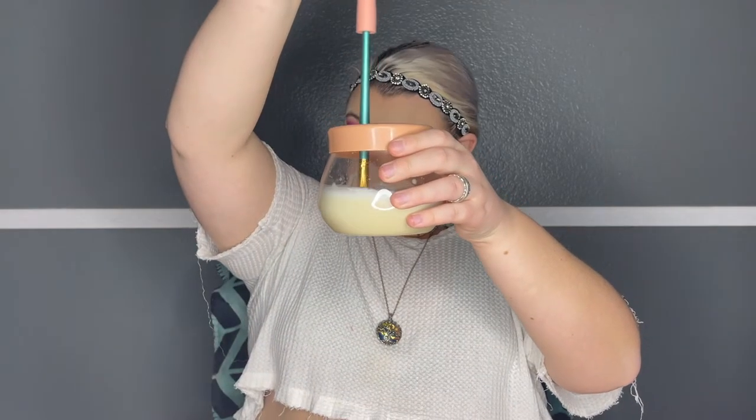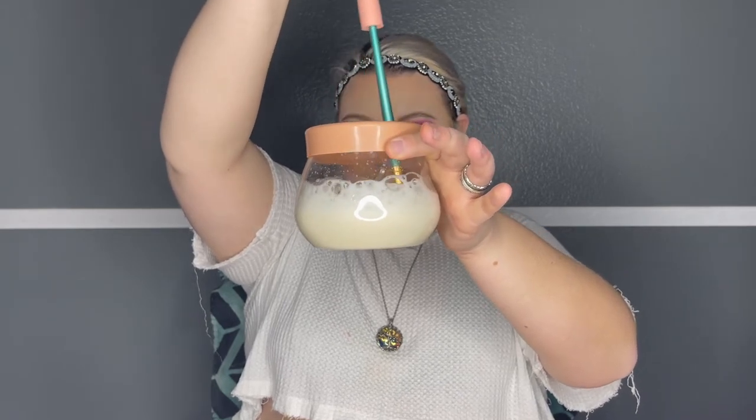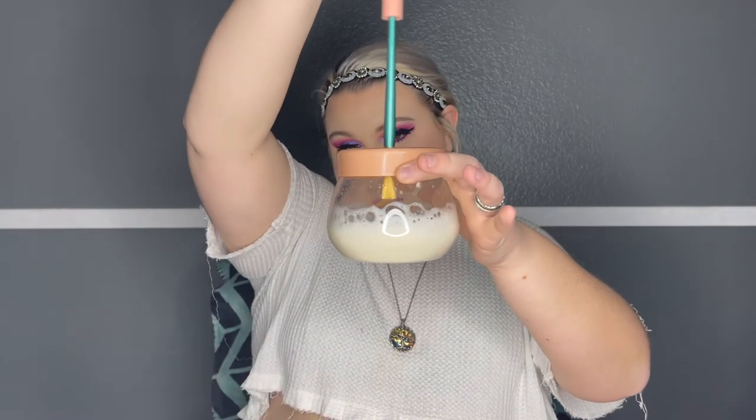Will it work on paintbrushes? Let's try it. Let's ride. It's definitely got a lot going on, that's for sure. Oh yay, oh, bubbles. Okay, bring it out. Mix those mashed potatoes. Okay. I can't remember what the original color of these paintbrushes was, but I think it might have been this color. I think I cleaned it pretty good. Yeah, okay, so paintbrushes are a yes.